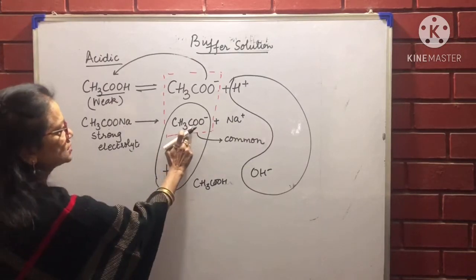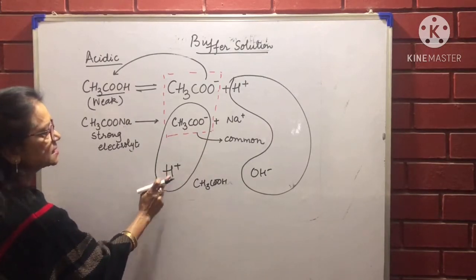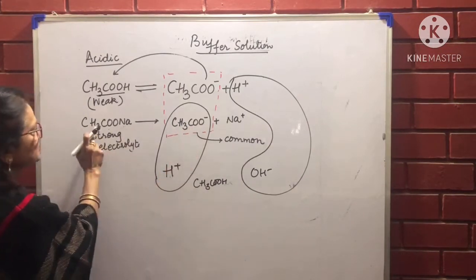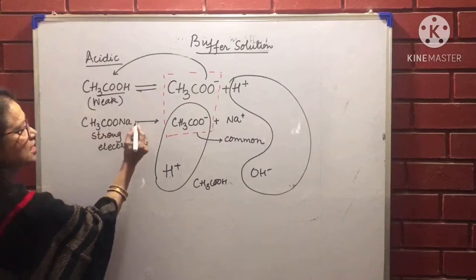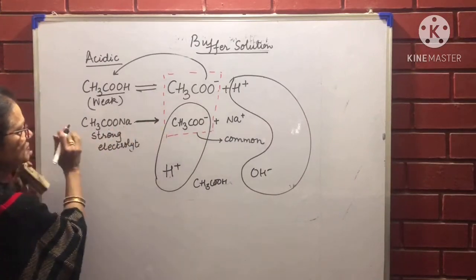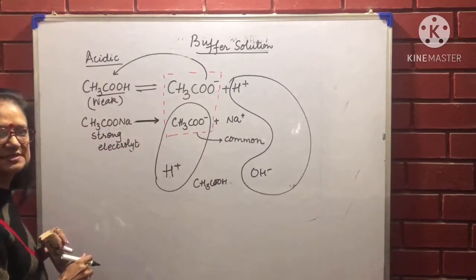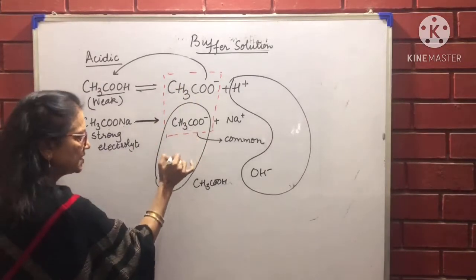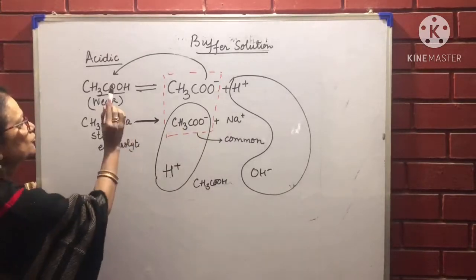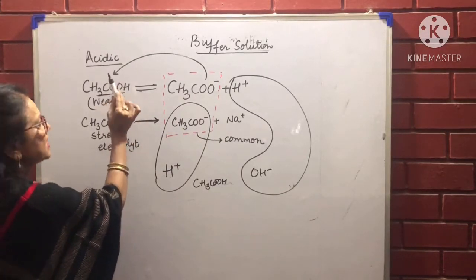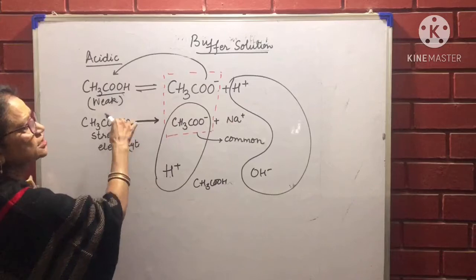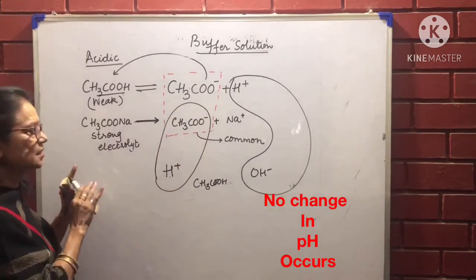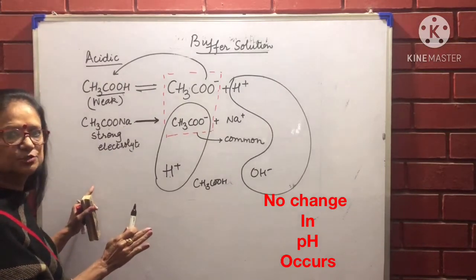Now see, I have used these acetate ions with H plus ions because more quantity of CH3COO minus ions are present from this. This is a strong electrolyte. Arrow is only one side. It means all of it has changed into acetate ions. These are in larger quantity than this one. So H plus ions combined with this to form acetic acid, but acetic acid's dissociation is already suppressed due to common ion effect. That is why no further change in pH will take place.